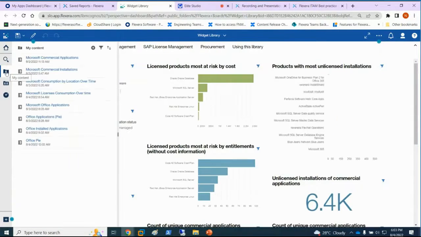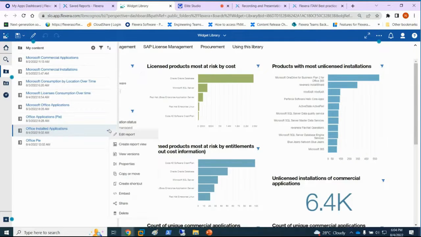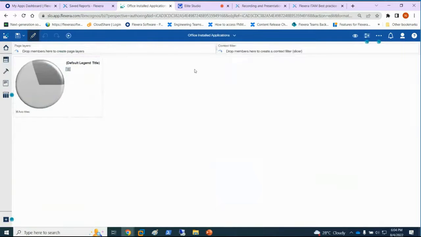It's called Office installed applications, the one I just created. Go. And if I edit this one, I go back to the modification view, and let's go to the page design.